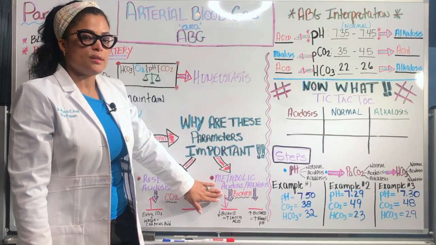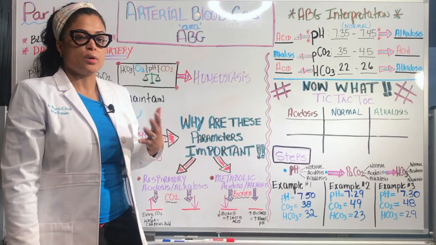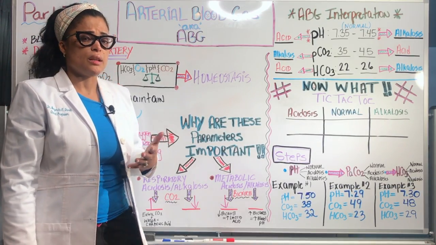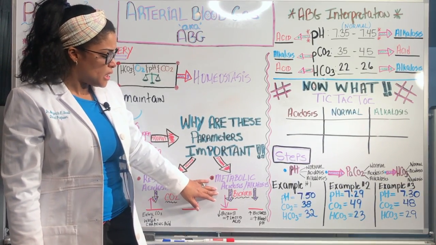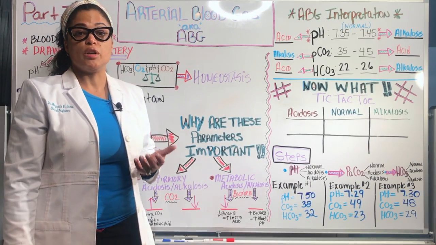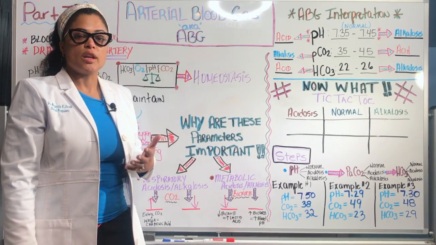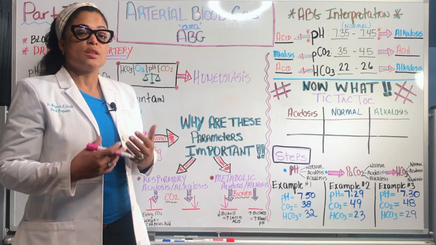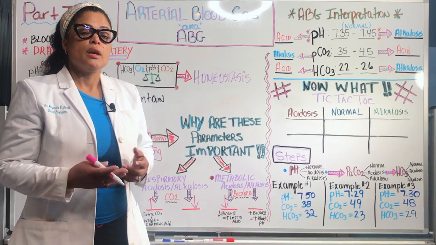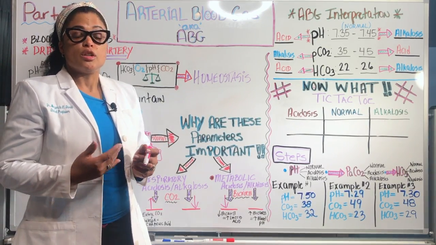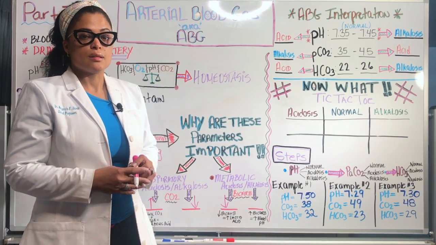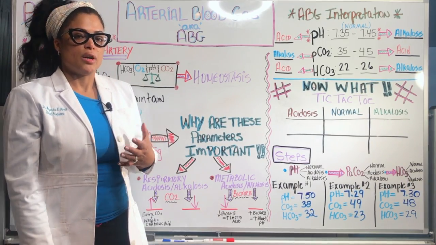A case that you can see in the hospital or in your facility of a patient that has metabolic acidosis would be someone that's going through renal failure, where their kidneys are unable to filter out their blood, so the toxins build up, and the patient eventually will need treatment, for example, dialysis. So they are in an acidic environment.